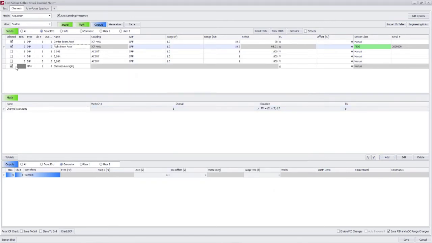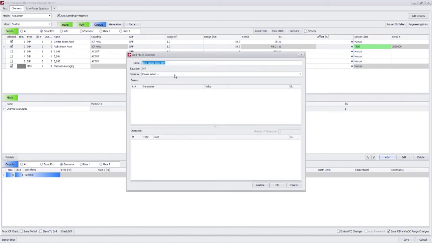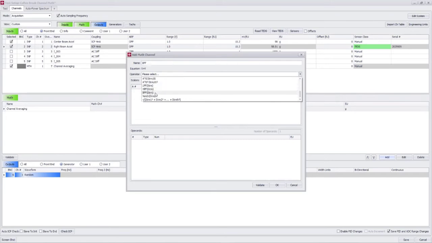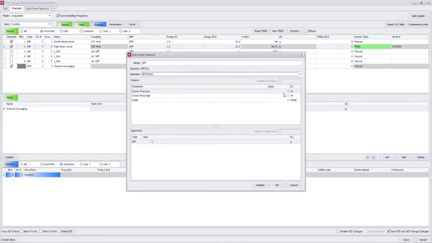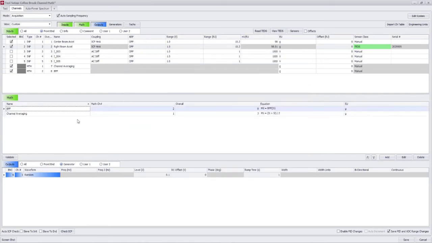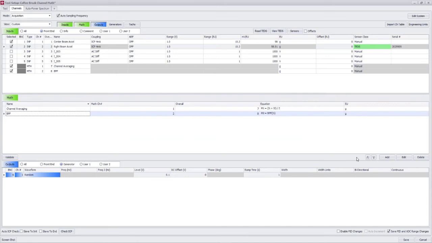As you can see, this updates into our input channel. So they're treated just like input channels, and that will make more sense in a moment. I can also add filters this way. I'll go to simple operator, and say I want to add a bandpass filter, I can go to operands, all the way down to the bottom, and we have low pass, high pass, and bandpass filter options. I'll add a bandpass filter, and you can change your cutoff frequency to whatever you need. In this case, I'll do 10 to 300 hertz, and I'll filter input channel 1. I'll click validate, click OK, and this adds my bandpass filter.